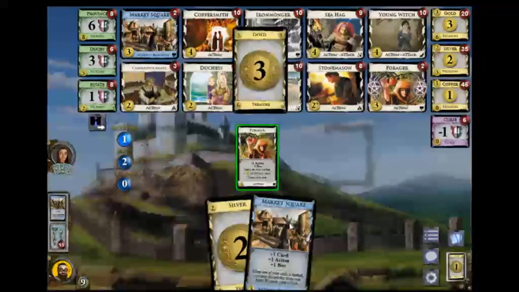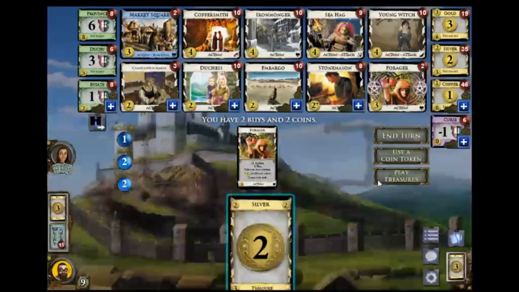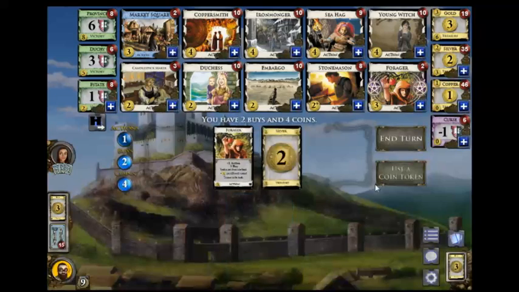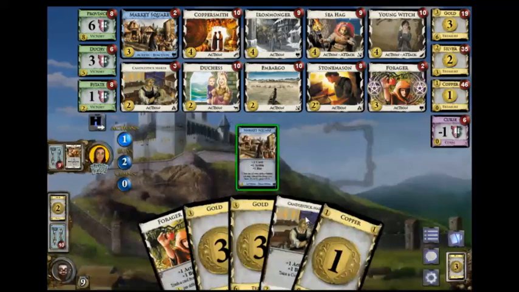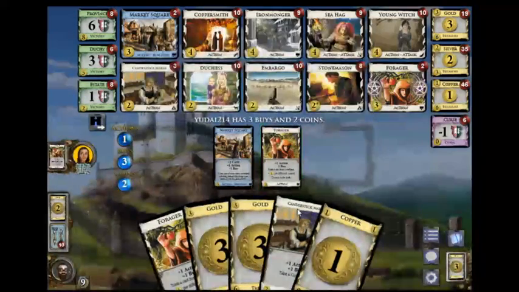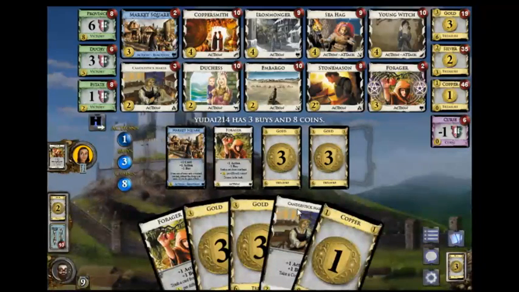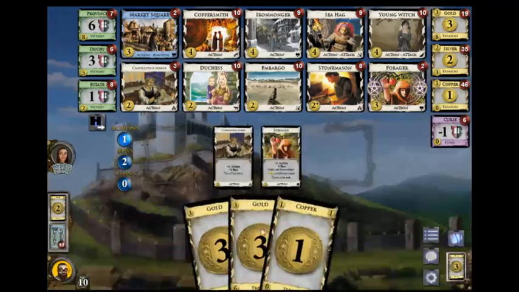Well, alright. Oh, he trashed that gold, of course. So this is now worth four. I can grab an ironmonger, which I would quite like to have. And okay, he has eight here and three buys. Okay.